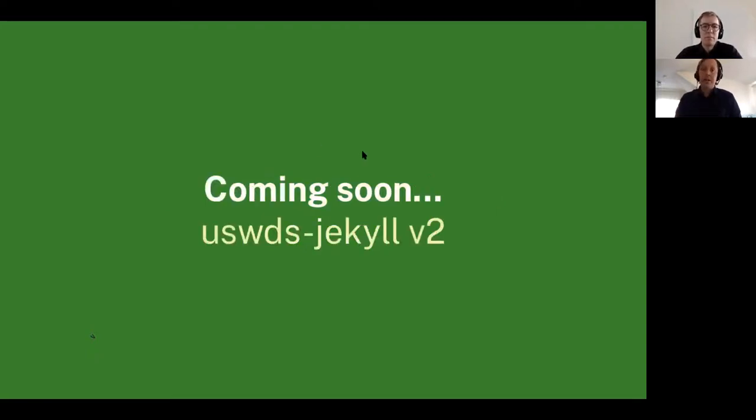Coming really soon, hopefully within the next couple of weeks, an update to our USWDS Jekyll theme, so that USWDS Jekyll will be updated to design system 2 point whatever, and it will use all the settings and styles and all of the new code in the Jekyll theme. We'll be working to roll that out and talk about how folks who might be using version 1 of the Jekyll theme might be able to upgrade to version 2 of the Jekyll theme.